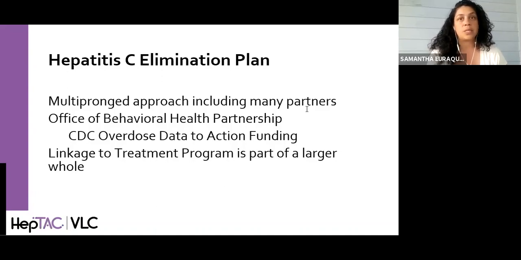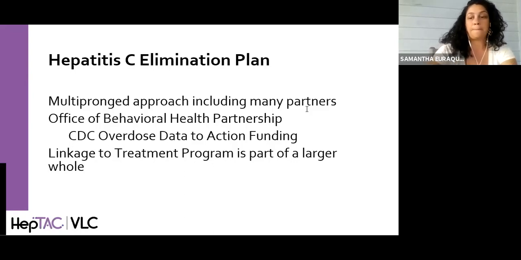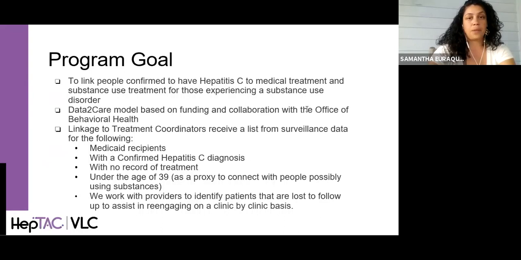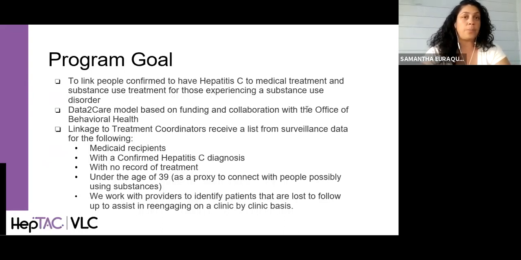And so what it allowed us to do was to really focus too on the people who might be struggling the hardest or who would also encounter the most amount of stigma when they're going to receive treatment. So in particular, our program goal, and a lot of this has been driven by the funding that we are receiving, but also because we do think it's really important to reach out to those people who we know are not receiving treatment, is to link people confirmed to have hepatitis C to medical treatment.